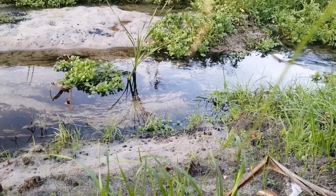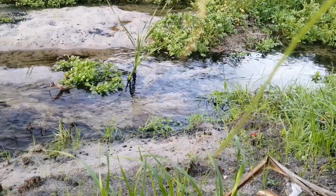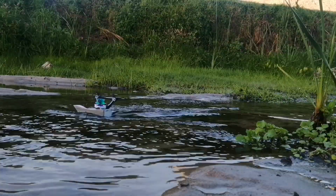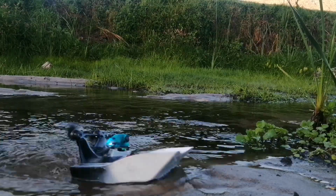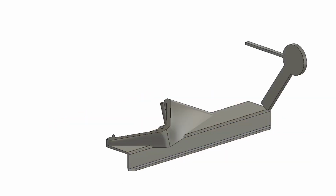And here you can see it worked. But it was very difficult to get up to a planing speed, and due to those sharp corners on the front of the nose, I think it would dig in when cornering and sort of spin out. So I went over to the CAD machine and started whipping up a new power module.